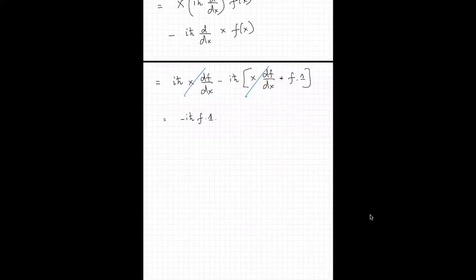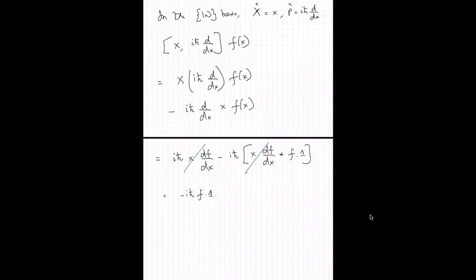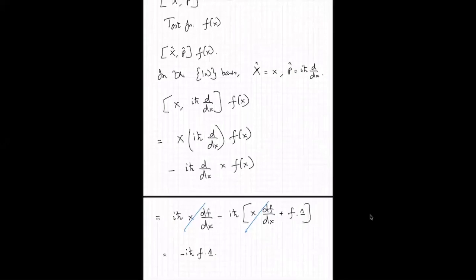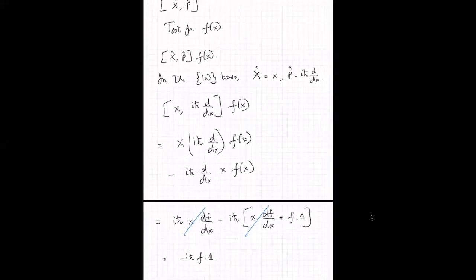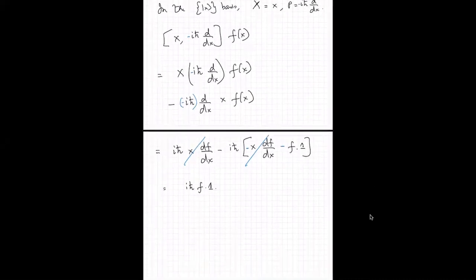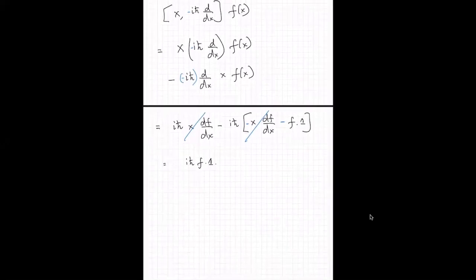So the sign error that I've made is I chose the operator to be iħ d/dx, but I should actually choose minus iħ d/dx. Okay. So if you put a minus sign consistently everywhere, minus, this would actually be a plus. So the momentum operator, I chose with the wrong sign. The momentum operator should be minus iħ d/dx. So all said and done, what is this commutator?